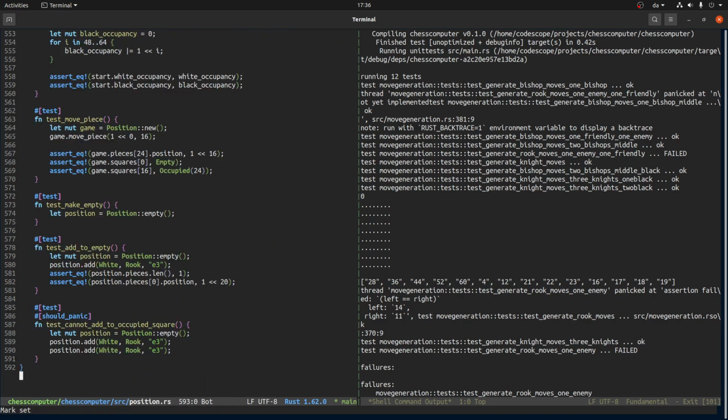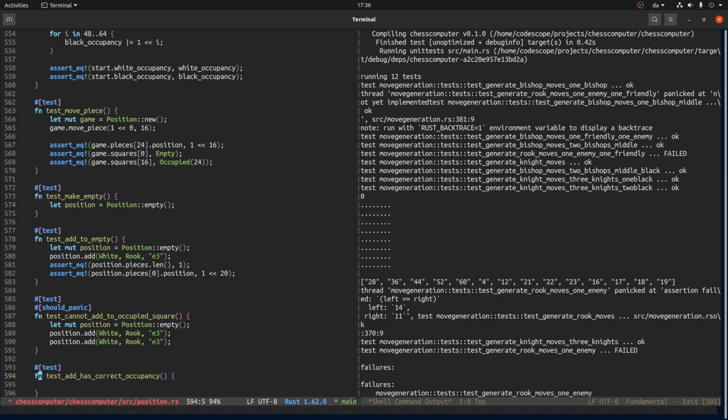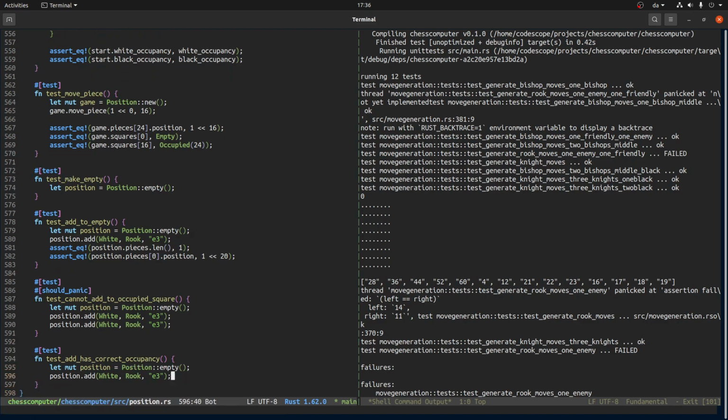recalculate. So we should have a test. Let's make a test. Test add has correct occupancy. We want to do this, and we want to first of all assert.